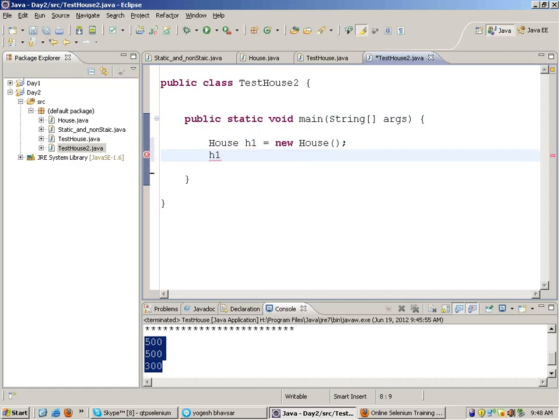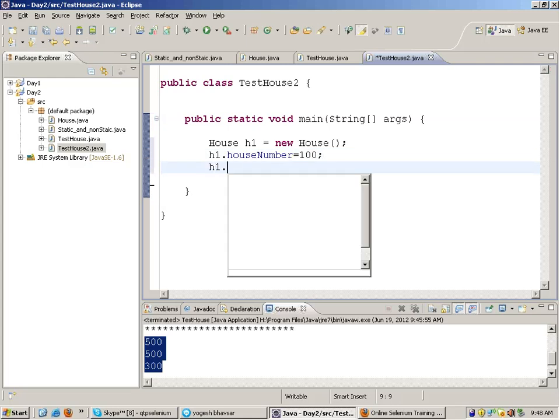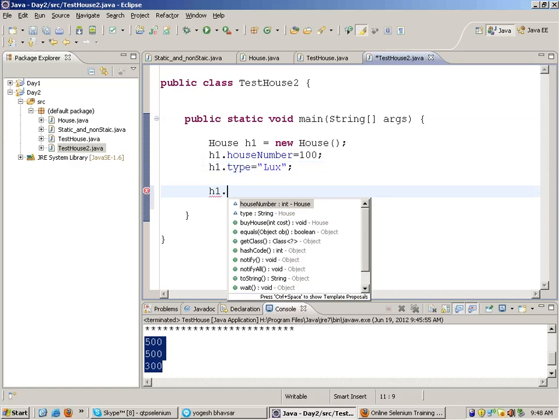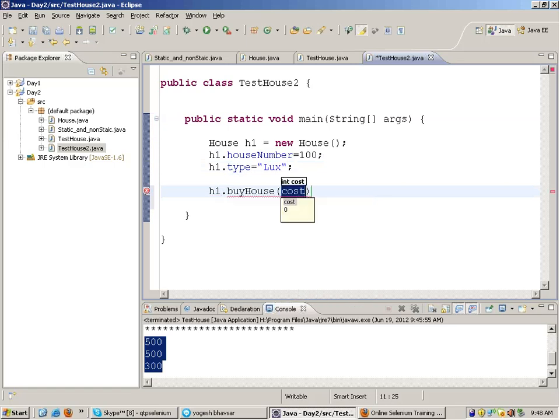If I write h1 dot house number equals 100, h1 dot type equals luxury house, and h1 dot buy house.